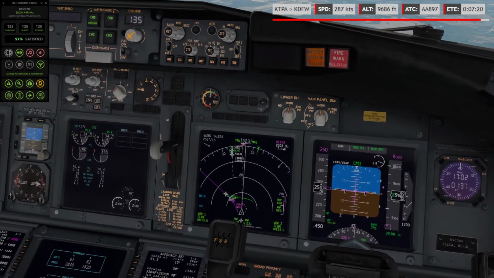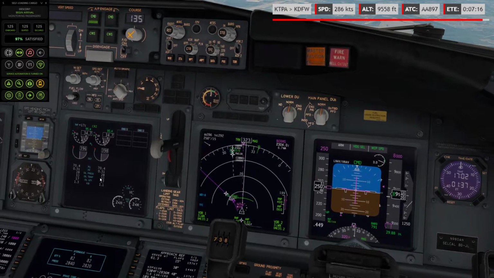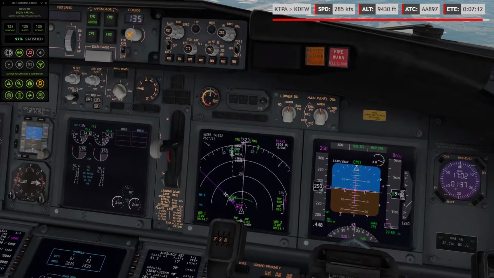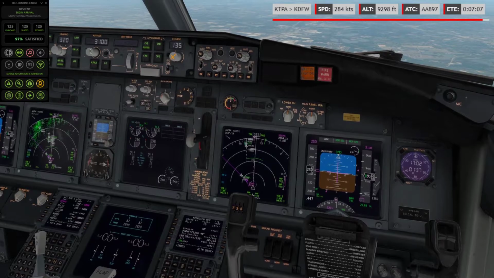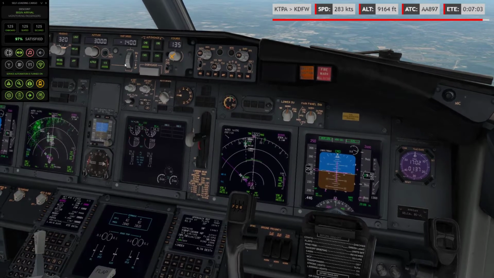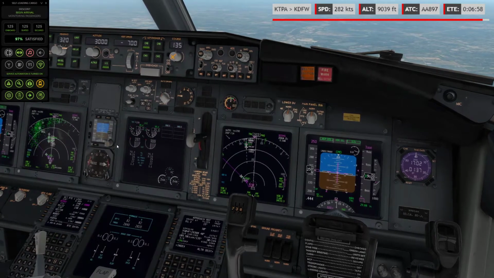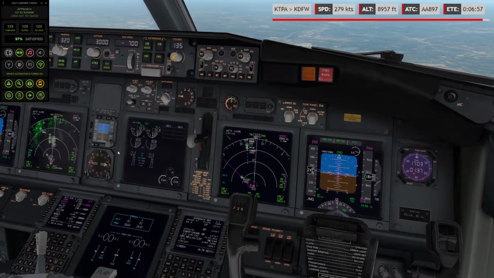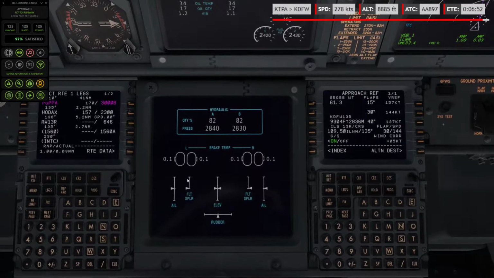What is the altitude for Mori? Do we even need to go to Mori? I don't think so. We might be able to actually just get over to Popa if we can descend in time. So what I'll do is I'll put this to 3000. Oh yeah, we definitely can. So what I'll do actually, I'll go vertical speed. I'll just slow down the descent rate over here to 700. And over here, I'll just go direct to Popa. There we go.